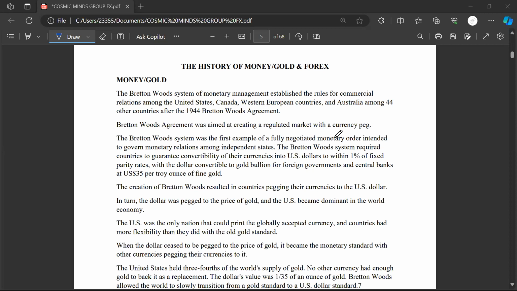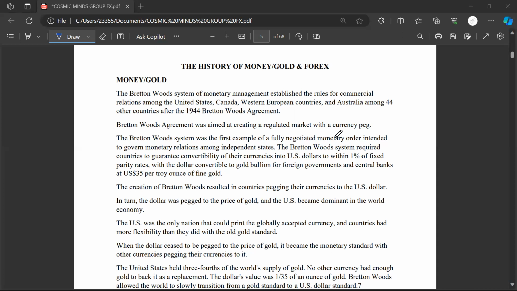Without further ado, let's zoom in and have a brief look at the history of money, gold, and then forex. Our main focus is not on this, but I thought we could have an idea of what money is and its history, because we are going to learn about money. If you are going to know something about forex, you should know a bit of its history. I won't concern myself too much with it. I'll give a short one, and then we are good to go.